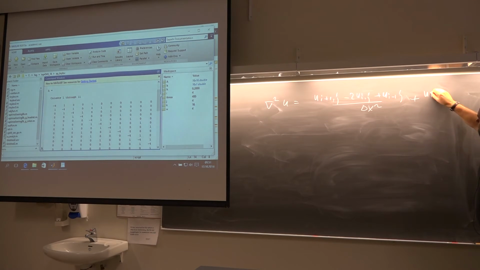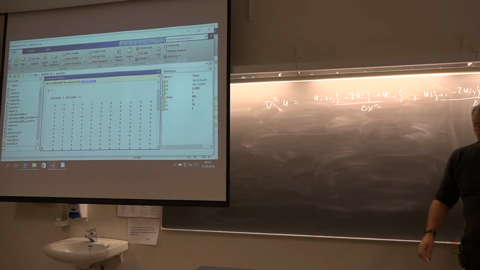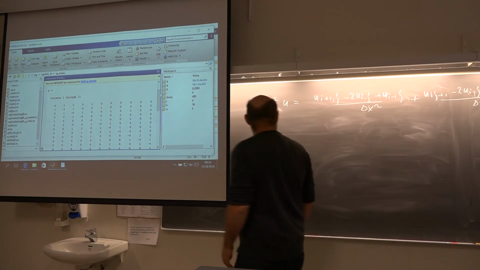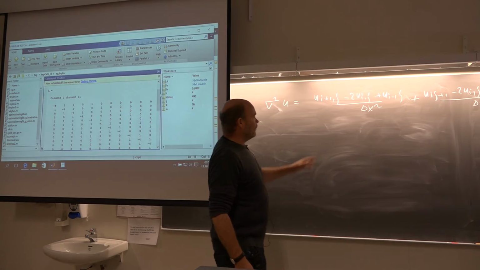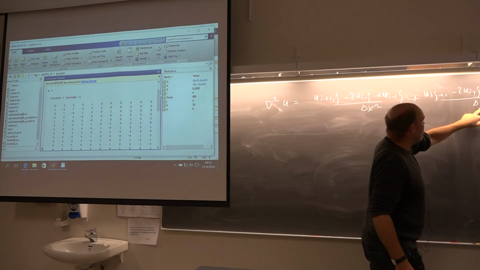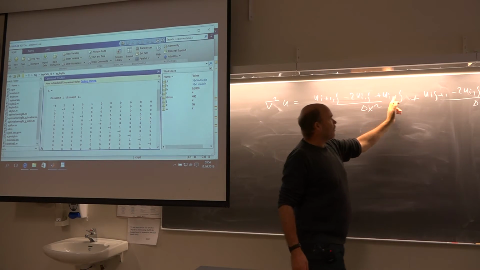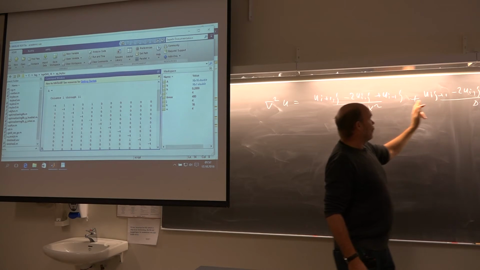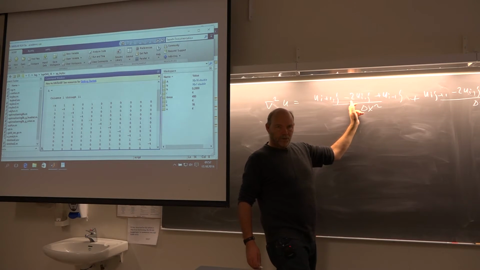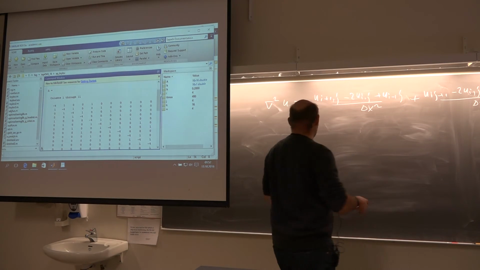And then you do the same in the y direction: j plus 1, 2 times center point, plus u i j plus 1 divided by delta y squared, equal to 0, just to make it simple. What do you get? Well, you then simplify delta x equals delta y, and then you see you'll have 1 for all the neighbors, and you'll have minus 4 in the center point when you simplify this equation system.